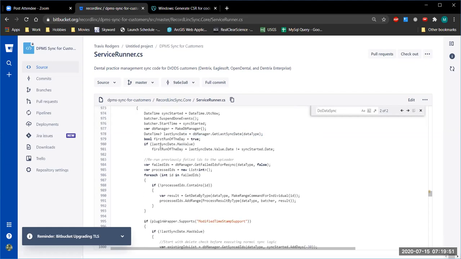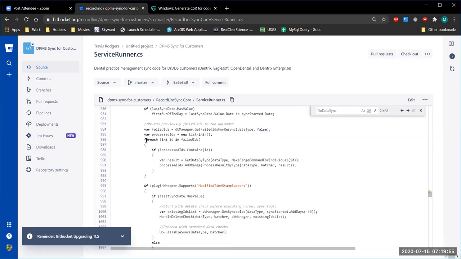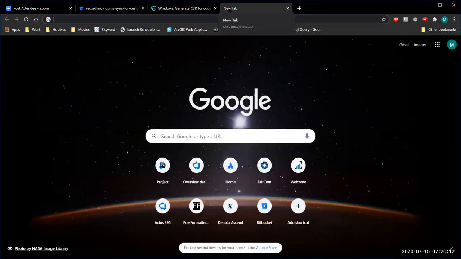And what we do is we identify the date and time of the last sync. We identify if there were any records that had been flagged as failed to sync. So when we send up a record to you through your web API endpoint, that can send me a response, and I'll get you an example of that.